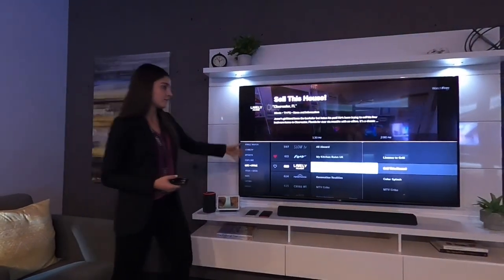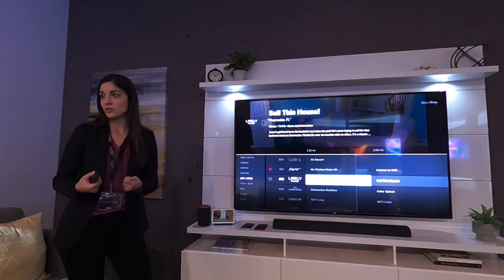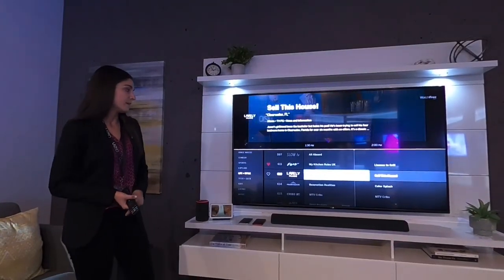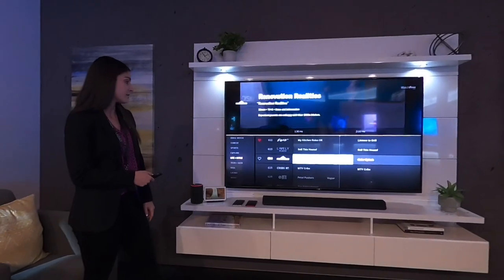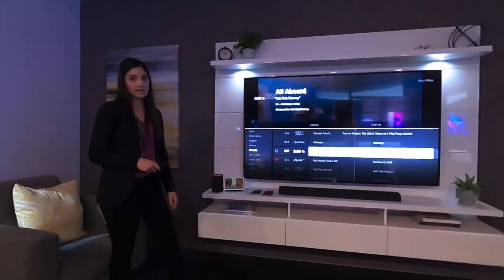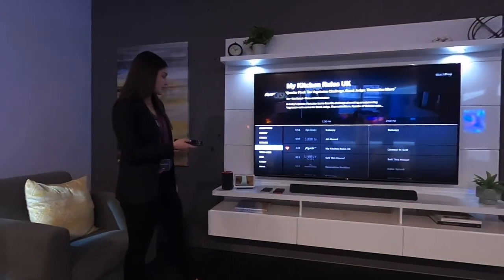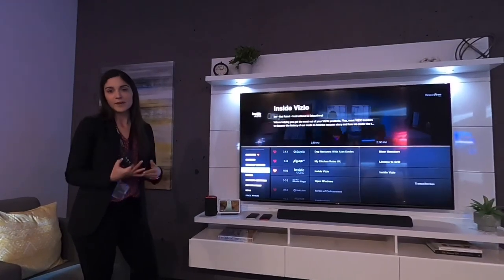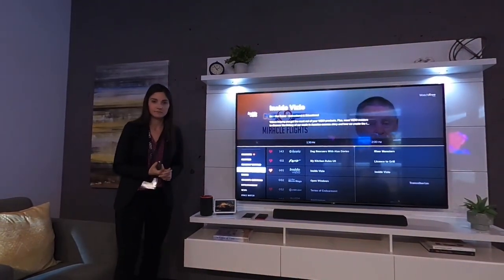Part of what you'll also see in 2020: we have a grid view that exists today, giving people the flexibility of a traditional browsing experience. Within WatchFree in this grid format, you'll be able to favorite certain channels — so if I always go to a channel like Food TV I can favorite it and easily navigate to it next time. On the left you'll also see specific genres, as well as a recently watched option, so it's all about getting people quickly to the content they want to watch.